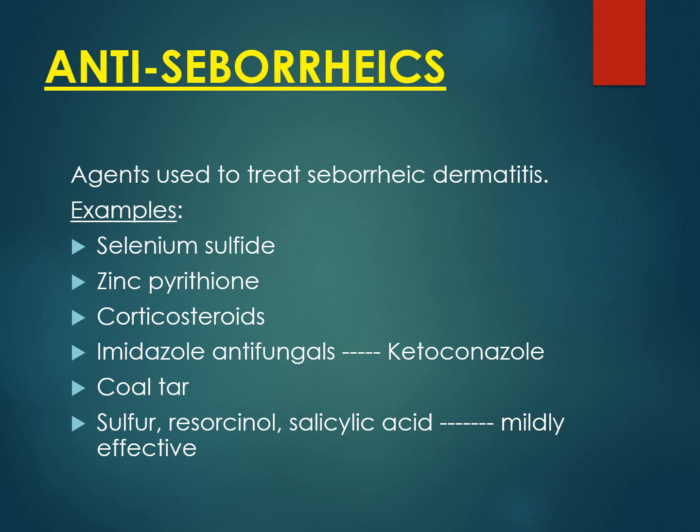For example, we have selenium sulfide, which comes with the trade name Selsun yellow shampoo, a very old, well-known shampoo used by many of us as well, and then came Selsun blue. We have zinc pyrithione, corticosteroids, imidazoles, antifungals like ketoconazole. We have coal tar, sulfur, bisoprolol, salicylic acid, which are mildly effective.